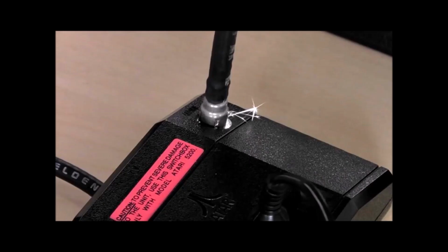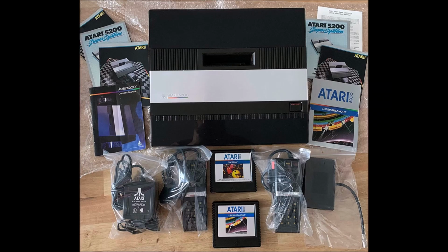Yes, it's true there was a spark. I once dared one of my friends to put his tongue on that. You know, when you connect the connector of the Atari 5200, there's a spark when you connect it. I made him touch it with his tongue and he got a shock. So that was funny. You dare someone to do something and, well, he's the kind of person that would do it. But yeah, like I said earlier, we had some great times with this, but the controllers were pretty bad. Let's get into that.